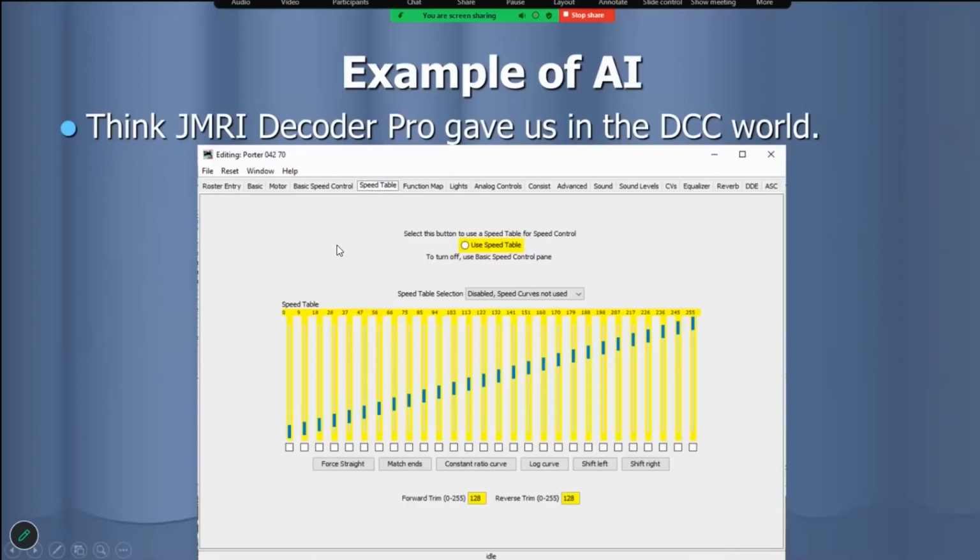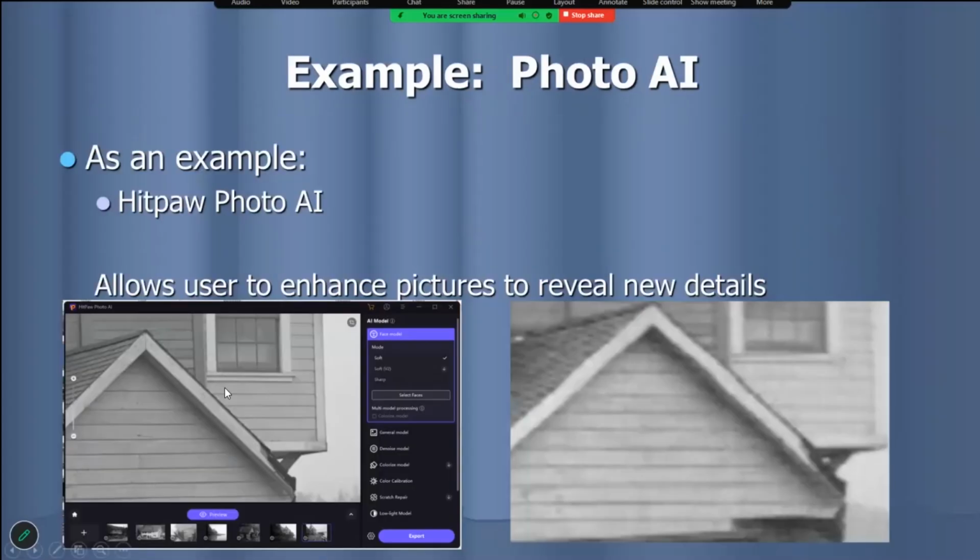And it's the same with these AI softwares that they use for photographs. The example I'm using is a product called HitPaw Photo AI. It costs about $40, fairly inexpensive, but you can see how it can improve the details of a photo just by doing these minor adjustments.